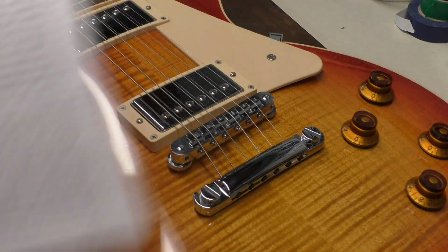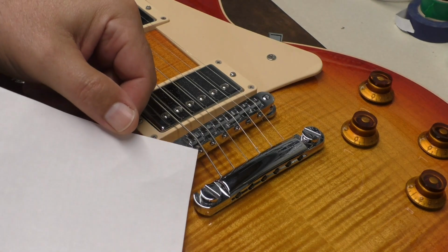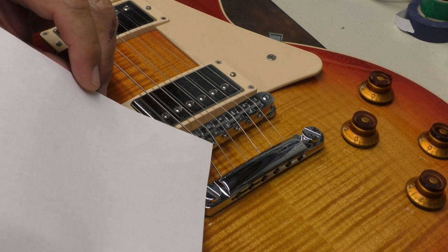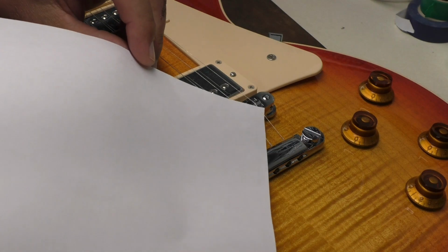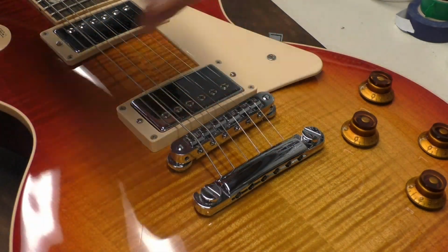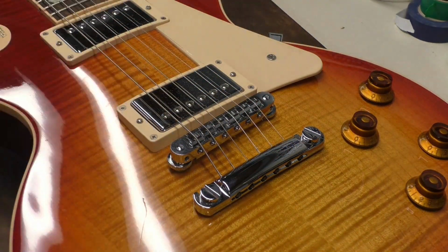If you just take a thin piece of paper, and here's that spec sheet I've got, and you run it under the string in the back of the bridge, and if it passes under without any problems, like it's doing, then you know you've got enough space. So we're not touching anywhere. If it was touching, then you would just raise the tailpiece up a little bit on either side.